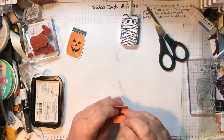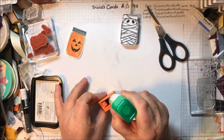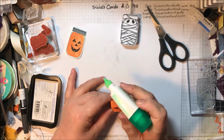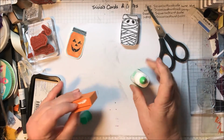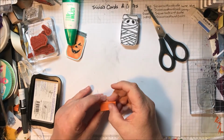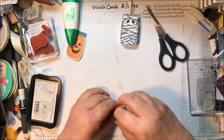And then I'm going to fold the two sides in. I'm going to put a little dot on those. Right, that's the back, so that's going to go down first. And then some on here. So where my join is the back. Oops. And I'm just going to bring that over. Try and hold it together for a minute. And then put it down.